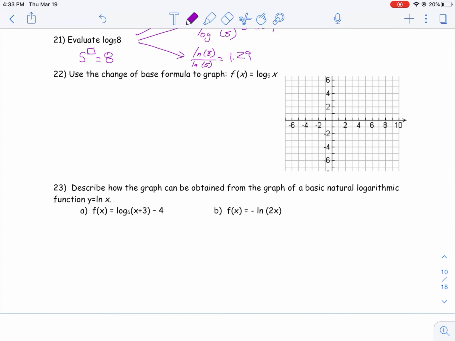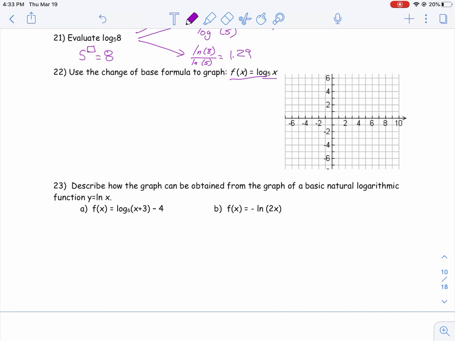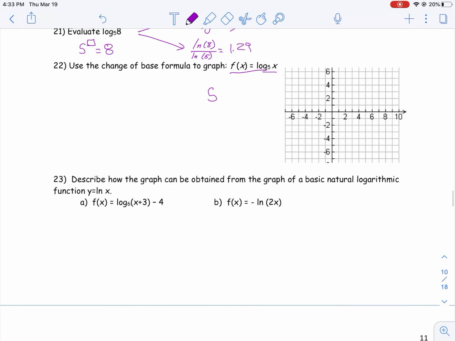All right, graphing. Now, we'll do this in two different ways. One is I just want to think about exponents, because that's really the point of logarithms: exponents. How could I rewrite this in an exponent form? If you think about it, the base is 5, so 5 to the, well, let me re-say that.